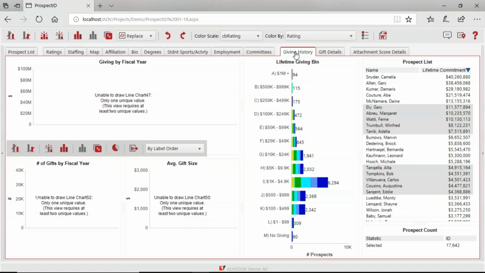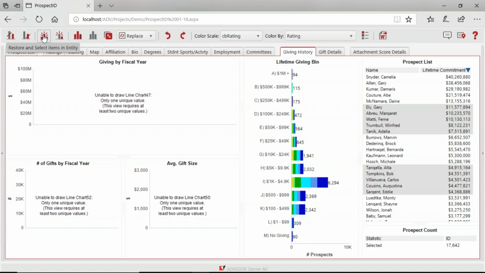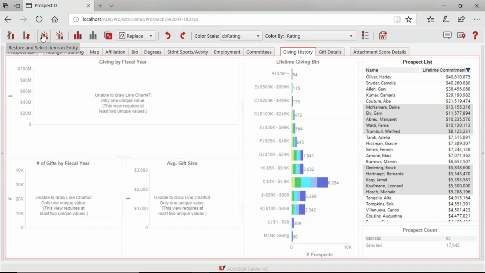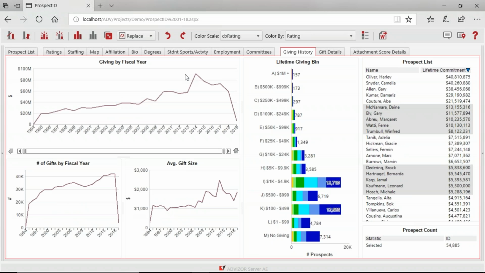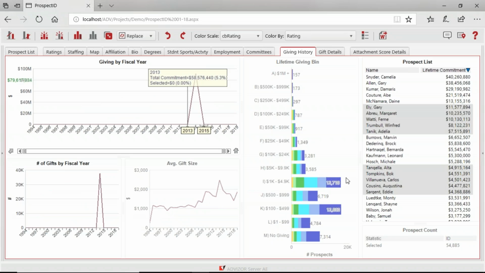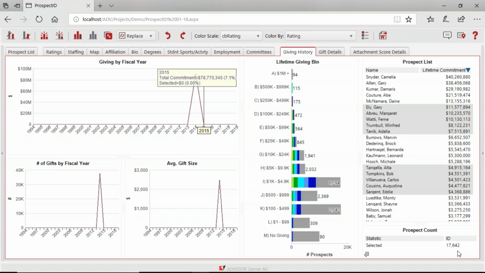But maybe, let's go back. I want to restore. Maybe I wanted to see, of the people who gave in 2014, who did not give in the subsequent years, because that was my peak year. So I can grab 2014. Again, it's 17,642 people who made a gift in 2014.